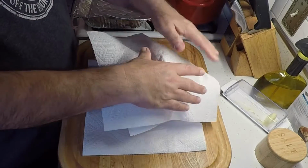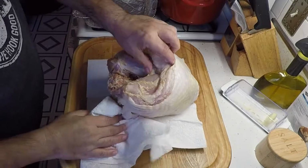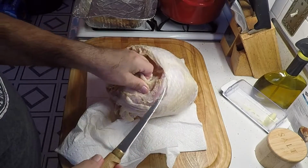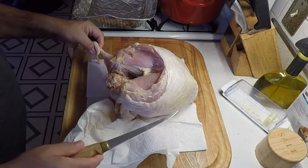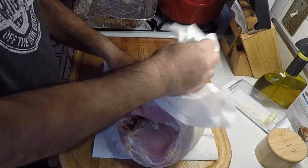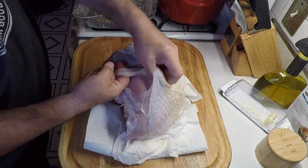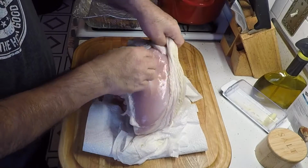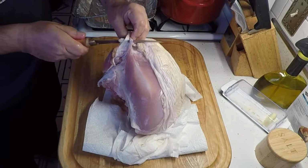All right, y'all, got it on the cutting board on some paper towels. Go ahead and pat it dry really good. And now that I've looked at it better, I'll look under the skin. There's a nice big hunk of fat here I want to get rid of. All right, nice and dry. I was thinking about this last night. I'm gonna pull this skin off of here, because when you smoke a turkey or a chicken or whatever, the skin don't usually turn out real good. But I'm gonna try to keep it intact. A couple little stubborn areas there.